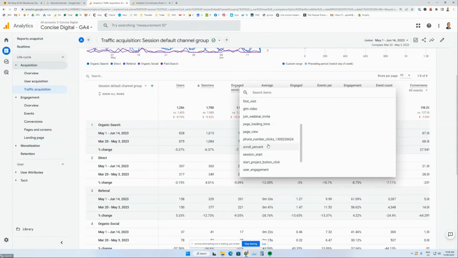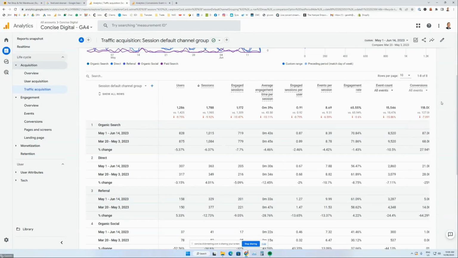Yeah. So the concept is, look at your own website, work out what you would like people to do that is not necessarily a conversion. So it doesn't have to be a phone call, it doesn't have to be a sale, doesn't have to be an inquiry. You could make a list of the sorts of things that you think are useful and you would like people to do, and then you can track those using events.